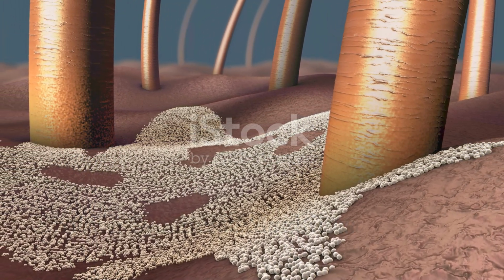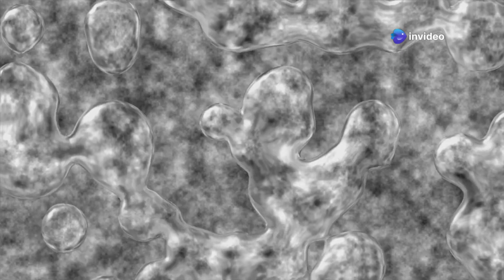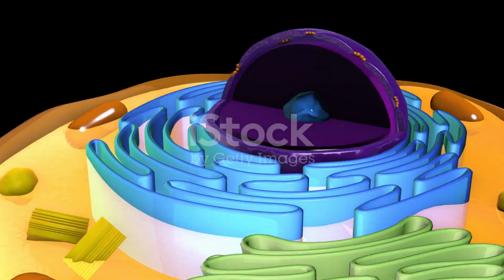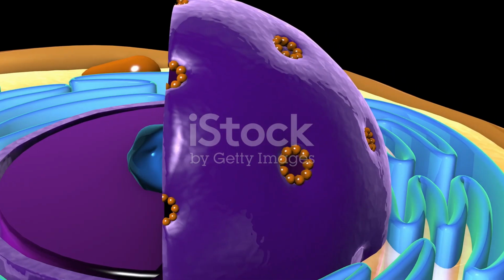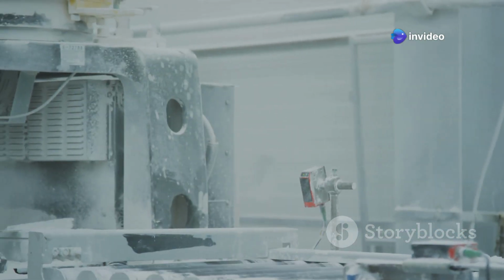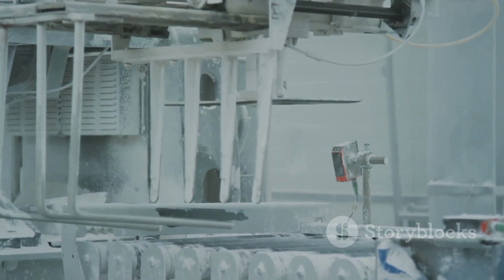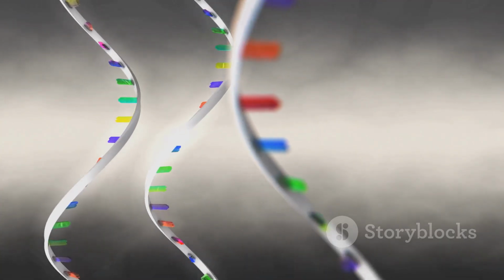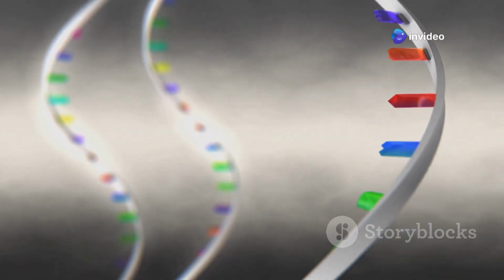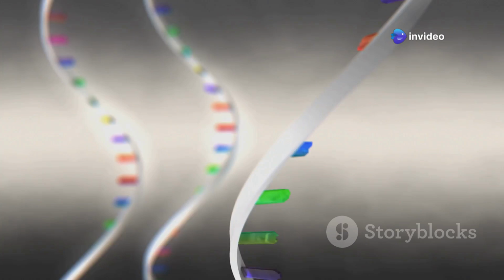Section 5. Ribosomes, protein synthesis machines. Proteins are the workhorses of the cell, carrying out a vast array of functions essential for life. These complex molecules are assembled by ribosomes, tiny protein synthesis machines found throughout the cytoplasm and attached to the endoplasmic reticulum. Imagine ribosomes as miniature factories churning out proteins according to the instructions encoded in the cell's DNA. These instructions are delivered to the ribosomes in the form of messenger RNA, or mRNA, molecules, which act like blueprints from the cell's central library, the nucleus.